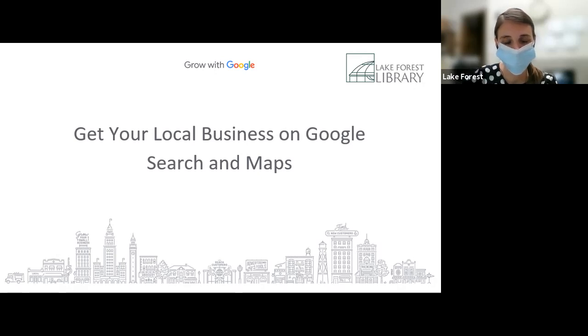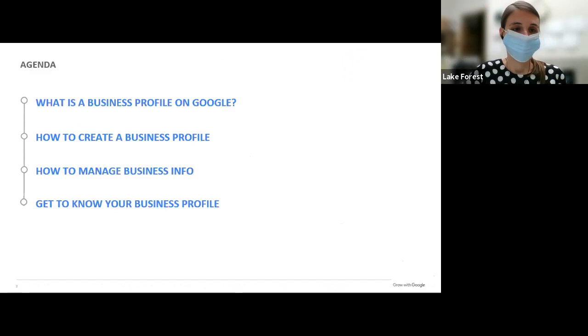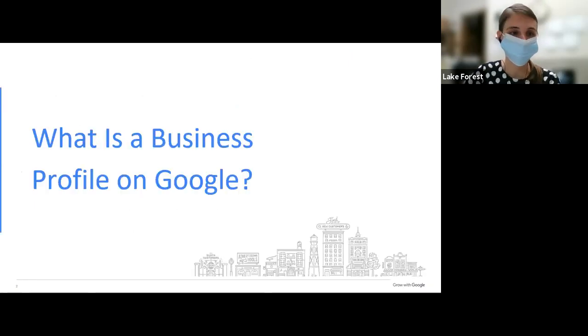So then after I talk about what a Google business profile is, I'll talk about verification and adding details to it. So here's a little bit of a rundown of what I just mentioned. First, we'll talk about what is a Google profile, how to create it, and how to manage that business info, kind of just a quick rundown on that front, and then contact me if you have more questions.